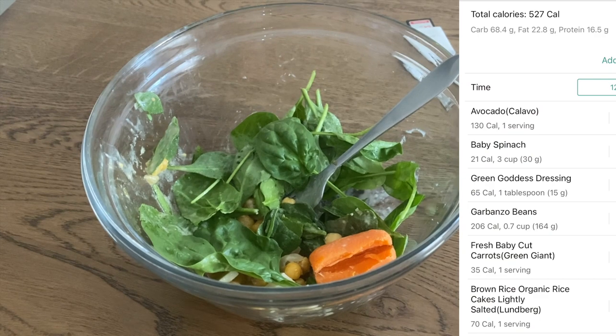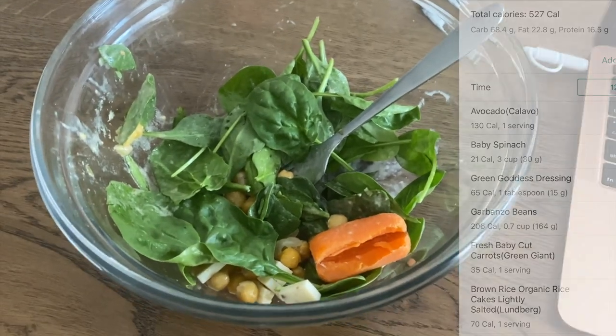I made a salad when I got home but I almost ate all of it before I realized I had to film. I just made some more guac, so I'll probably have some guac with rice cakes and then figure out what I'm doing for dinner. I still have that protein pasta, so I might have that with some tofu and some veggies.